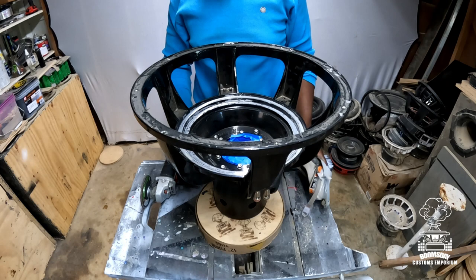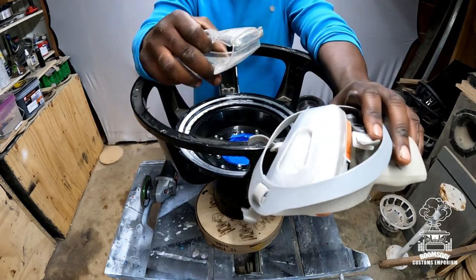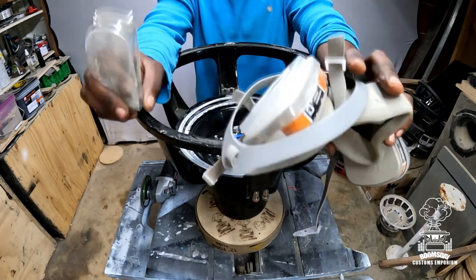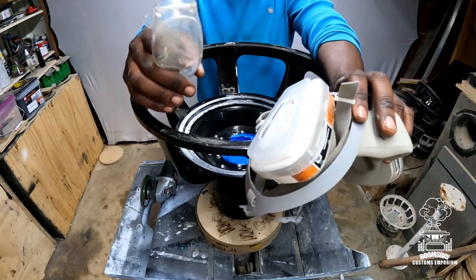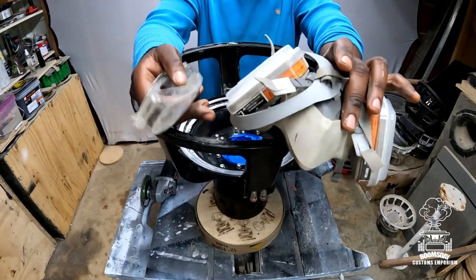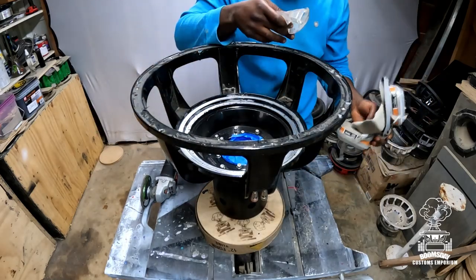Also, always remember, safety first. Because this CA glue that's on here can put out some real gnarly smells, and it'll mess your eyes up, your nose up, all of that. So make sure you're always doing this in a well-ventilated area with protection if you can get it. You know what I mean? So always safety first. All right, so let's hop to it.